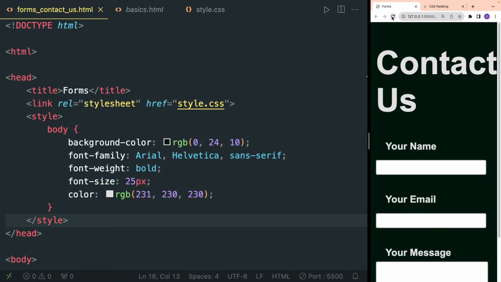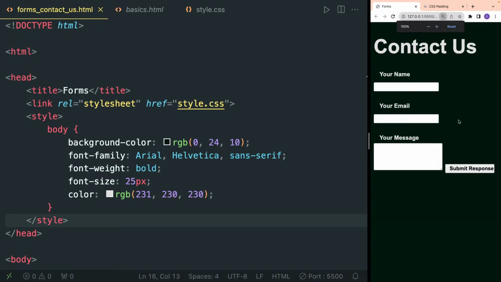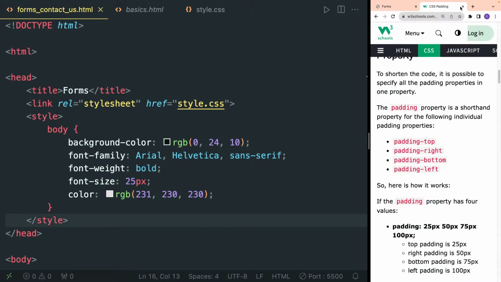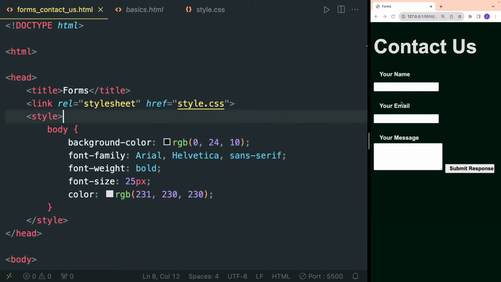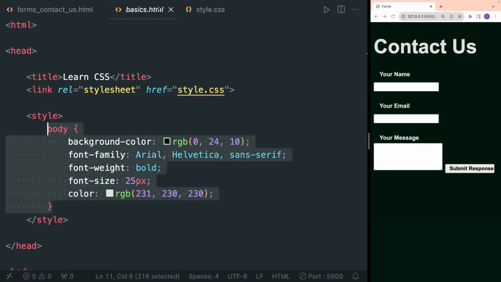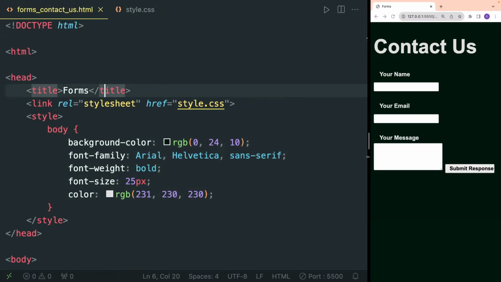Okay, so as you can see, this is our contact us form. We are making it. So just close this padding. We have this nice looking form. Now just close this basics.html.